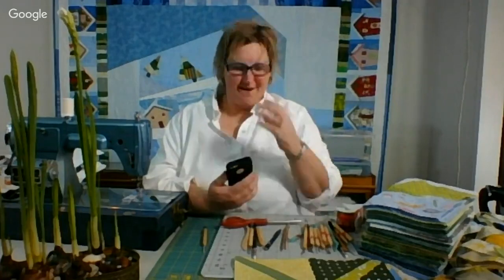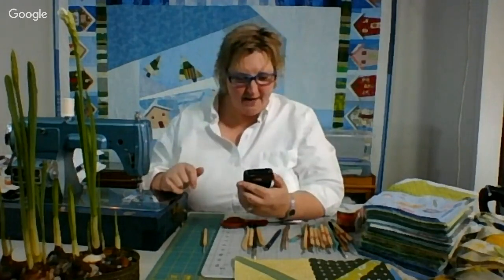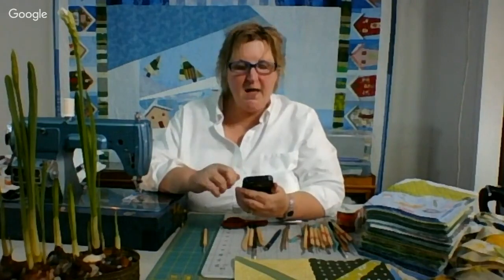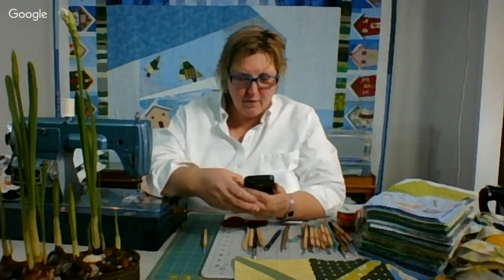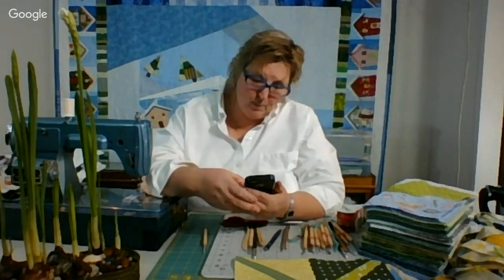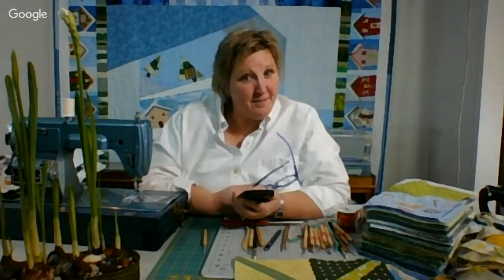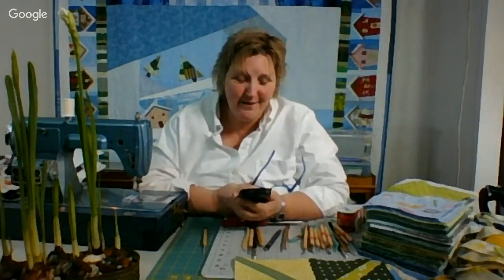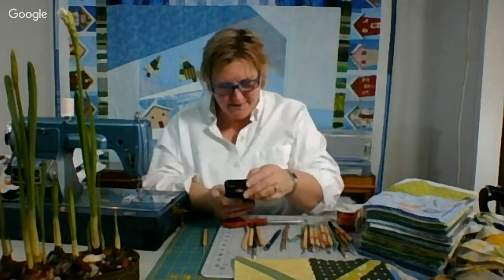Patty Bannister — my sunbonnet girl from Texas — says she'll catch me later tonight. She's working on hand quilting her king-size bow tie quilt. Her goal for this year is to quilt all the tops she has pieced. Tonight is family dinner night — her mother-in-law, mom, and father-in-law are all in poor health, so she really needs to be with them as much as possible. That's hard, but I'm glad she has time with them. Hello from FiberCast Nation — everyone's out there and we say hi.